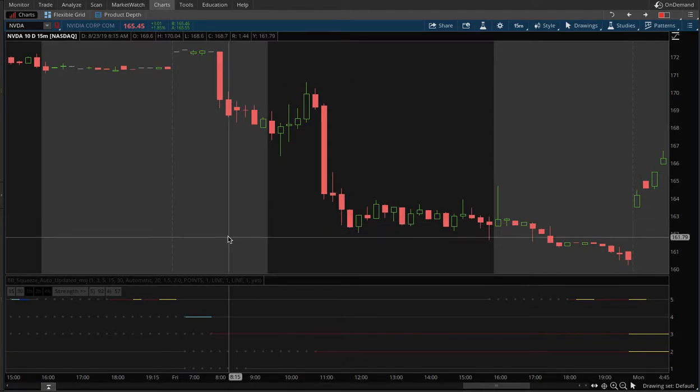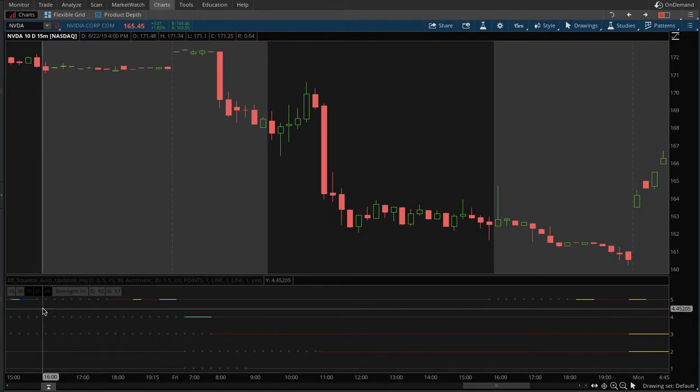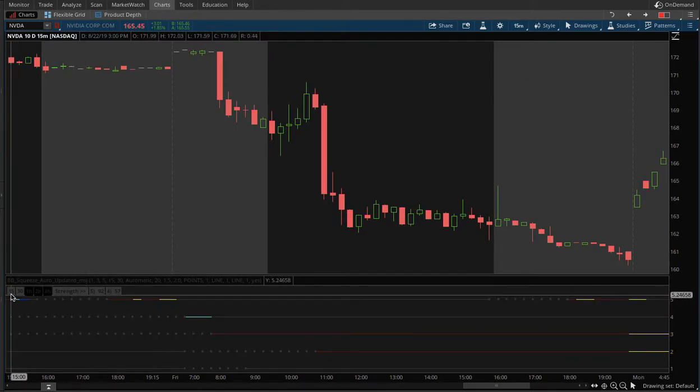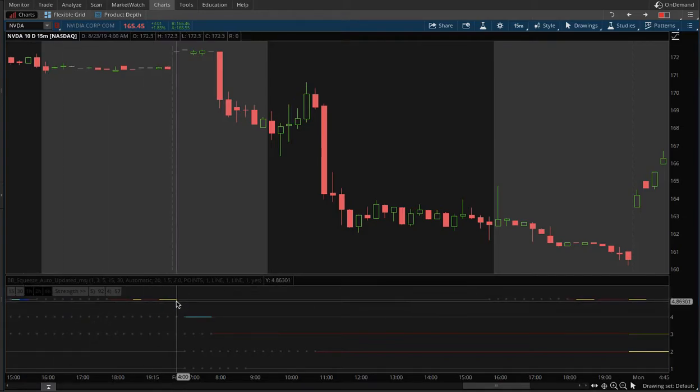This one is the BB Squeeze indicator. It's similar to the TTM Squeeze indicator, and what it's actually reading is the Bollinger Band and the Keltner Channels. So again, with the options down here, we have 15-minute and the next 4 higher time frames: 15, 30, 1 hour, 2 hour, 4 hour displayed here, because we're currently on the 15-minute chart.